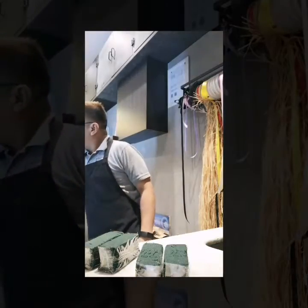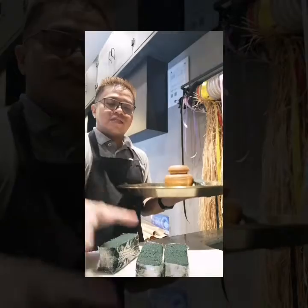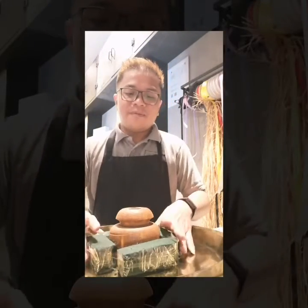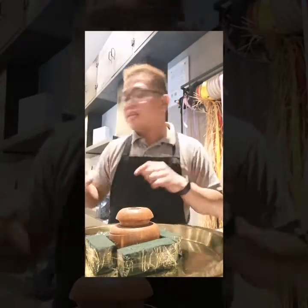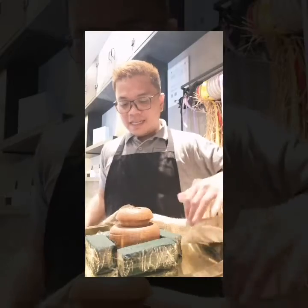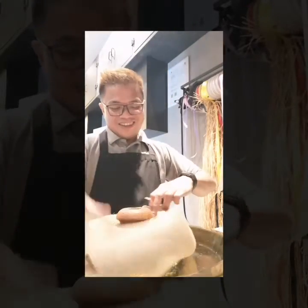Tapos, ang kakalabasan nun guys, ganito yan. Dito yan sa gilid, sa corner nun. Ganyan. So ito yung magiging, kung nakikita nyo, ito yung magiging base na. Tapos, babalutan ko lang yung gilid na. Meron akong net. And babalutan ko lang yan ng ganito. Promise, napakasimple lang nito. Napakasimple lang ng arrangement na ito, kaya ito yung ginawa kong video para sa inyo.